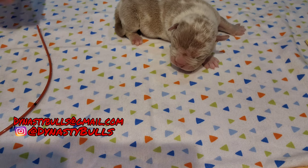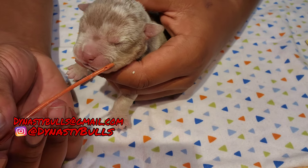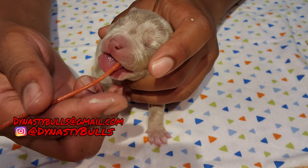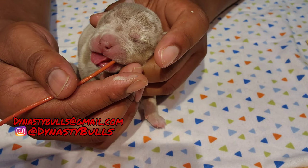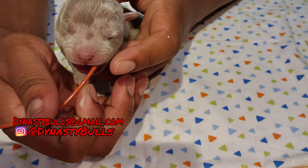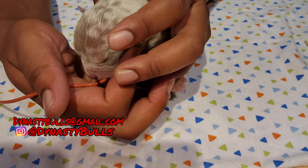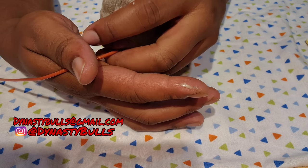Now I'm going to feed this tube down. When you feed the tube you want to try to go down the left side of the puppy to get down the esophagus — you don't want to get into the airway because you can drown your puppy. It's good when they start licking it as you put it down. Don't be ashamed to come back out if it takes a little time. We got a mark on here that goes to his last rib — I'll show y'all that measurement after.